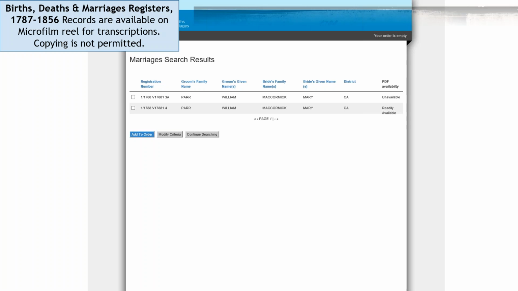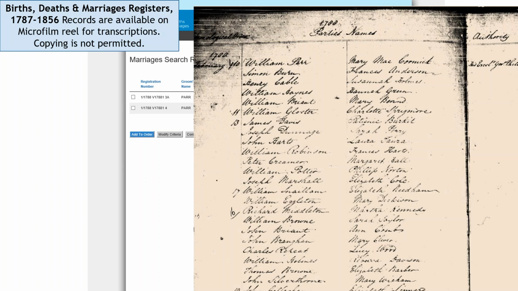Now it's clearly labelled in our reading room, and this is what you get through to in this case. It's the first ever marriage in New South Wales, William Parr to Mary McCormick, and you have a few others. The next 4 were on the same day, on the 10th of January 1788. Now I'll let you have some fun and look it up on Wikipedia when the First Fleet actually landed and see how many days that was into the colony's history, but I can guarantee you some of those formed relationships on the hulks in England.